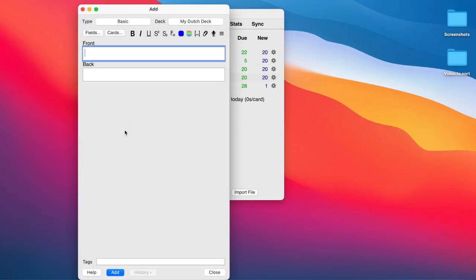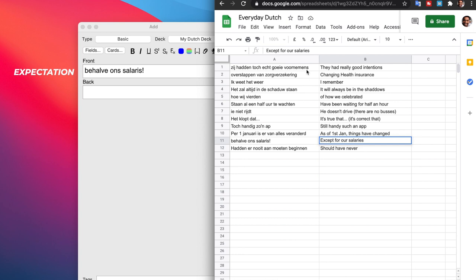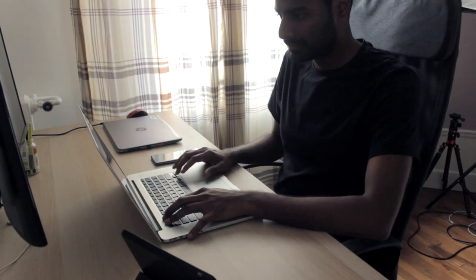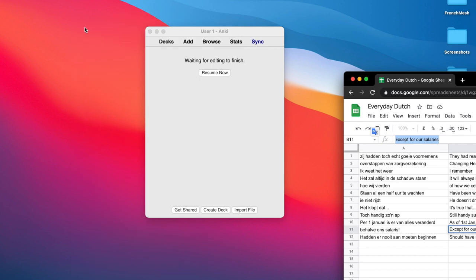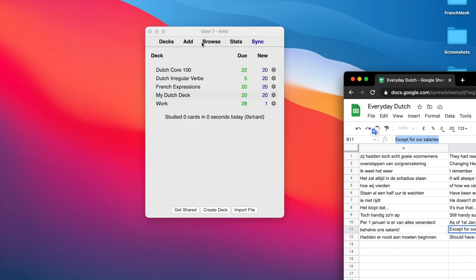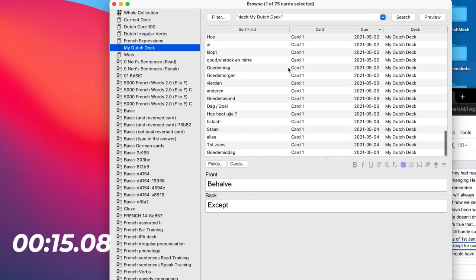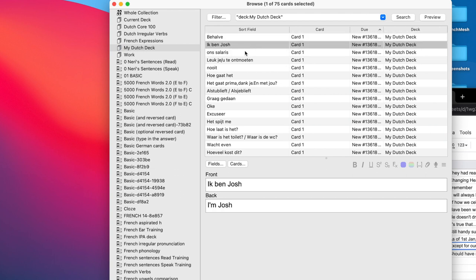For the rest of this video I'll follow along with my Dutch deck. Just choose the word or phrase that you're expected to remember and a quick explanation of what it is in the language you understand. During your study hour you can keep enriching your deck without worrying about anything else. When you're done, close the Add window and open the Browse window. Here, pick your deck and take a quick look at all your entries. Make sure that your fronts are in Dutch — or whatever you're expected to remember — and feel free to mix it up a bit.